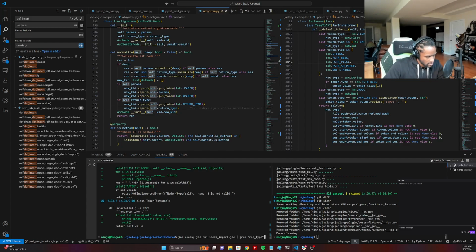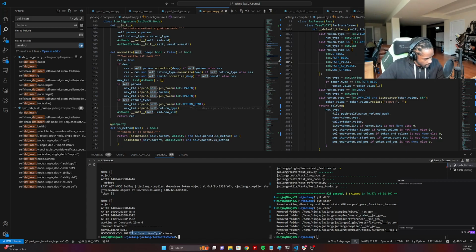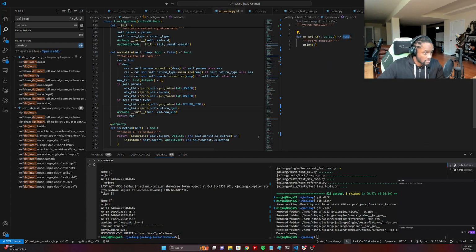Let me just do this again. This is the constant on line 4 in PyFunc. So that is this. In your AST, that is in the signature.